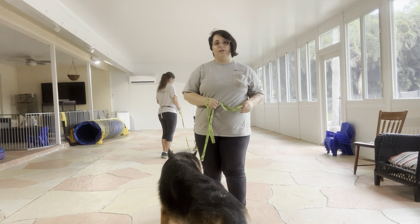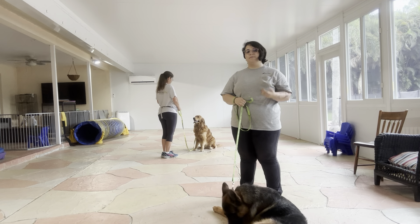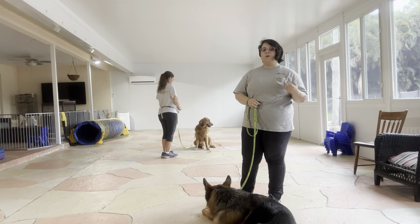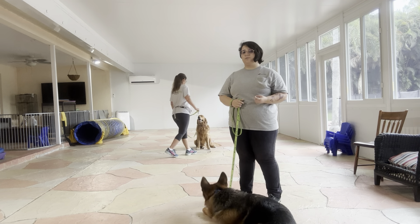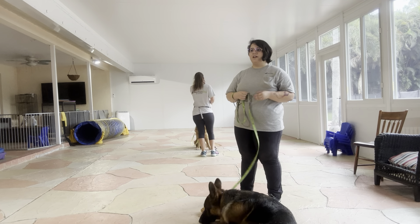Hello, my name is Caitlin with West Palm Dog, and today I'm here with Christina, my fellow trainer, as well as Scooby and Walker. What we're going to be doing is working on some impulse control today. I'm going to be walking around Scooby with Walker in a loose-leash walking position, and Walker's job is that he cannot interact with Scooby whatsoever. Scooby's job is that he has to resist the urge to go up to Walker. So both dogs have their tasks.